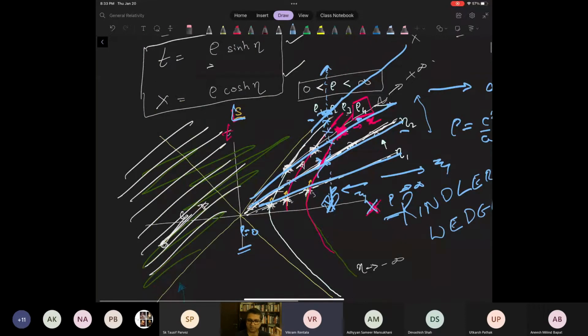Now that doesn't mean that space-time has stopped. It just means that the Rindler observers are no longer able to describe these other points. These other points are outside the description of this set of observers. What's special about this set of observers is that they can maintain fixed distances between them in their co-moving rest frame, and they have a common rest frame. So you can't find other observers who are maintaining a common distance to these other observers who exist in this region of space-time, which is why you can't extend the Rindler coordinates to include these regions. Those regions really are outside of the world of these Rindler observers in some sense.